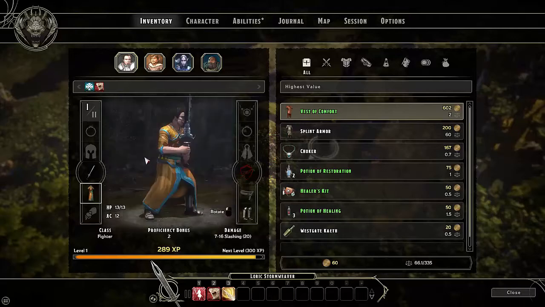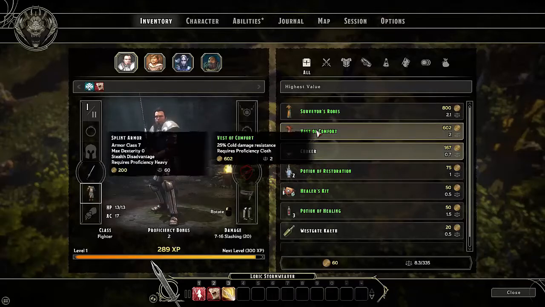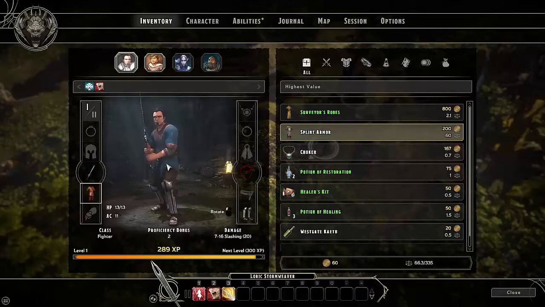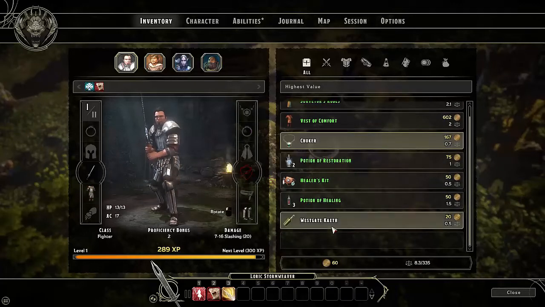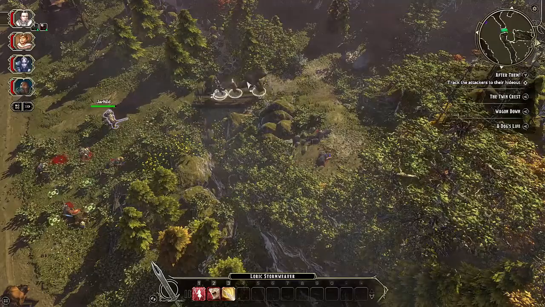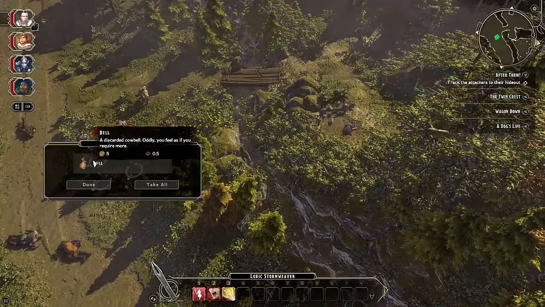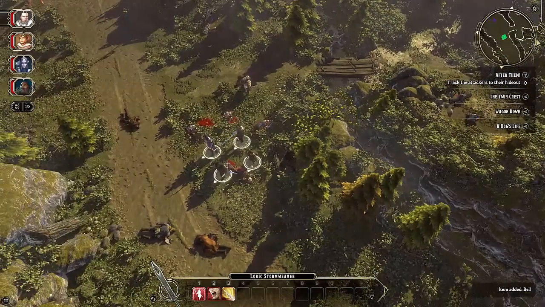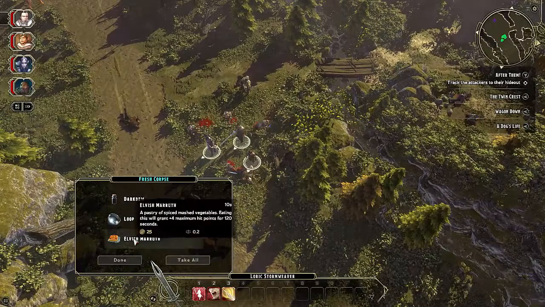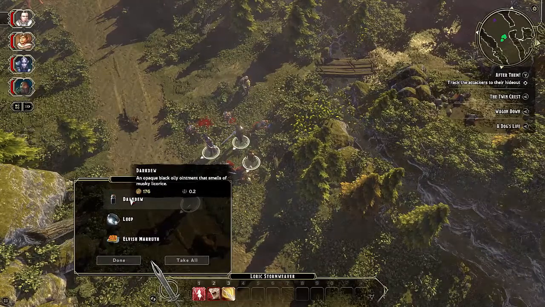No. I don't even care if it's better. But it is better. I understand. Yeah, no. No. It doesn't do anything though. Okay. A discarded cowbell. Oddly, you feel as if you require more. Very well. I'll take that. Pastry mashed vegetables. Black oily ointment. Wow.